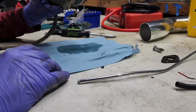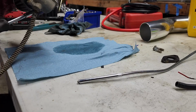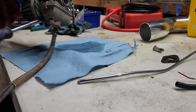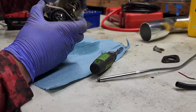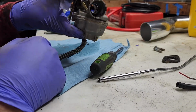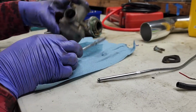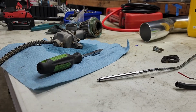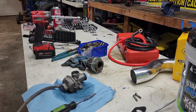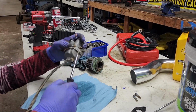Alright, as I dump all the gas out, we're gonna pull apart this carburetor. Pull the filter off. There we go. A little bit of dirt in there, probably what our problem is. Just need to clean it out. Let me put you up a little higher too. That's gonna be a little bit better for you. So, pull the screw off.